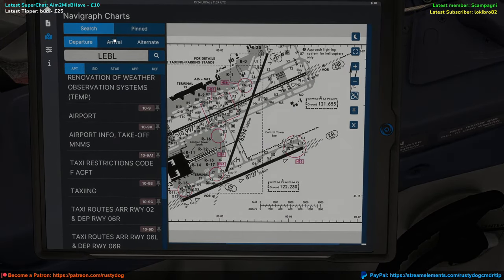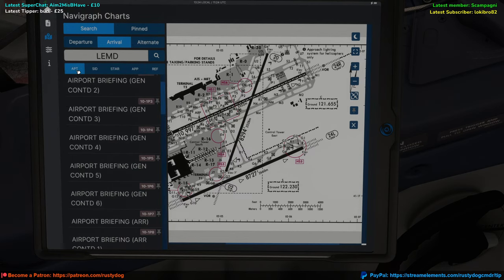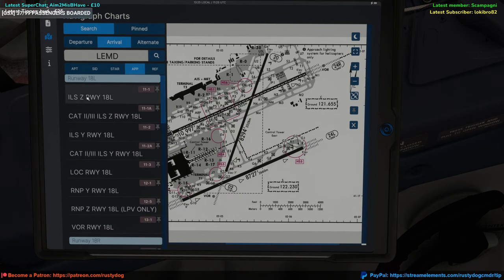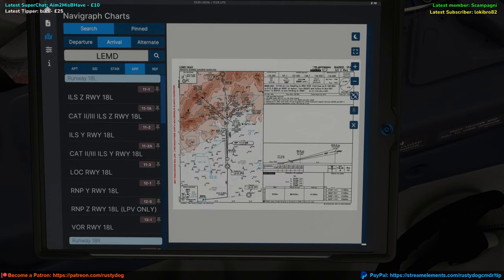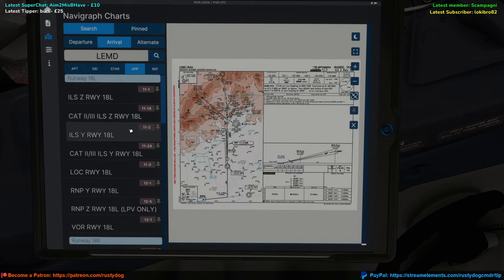All right, and our arrival airport looks like we're getting a shorter runway, 26. Should be enough. So on arrival, there's a few things I want to know. Approach. Right, so we want ILS Zulu 18 left, and this is different. This looks different. Weird. It's the same information, it doesn't matter. It just looks weird. Normally this information's tagged onto the bottom.